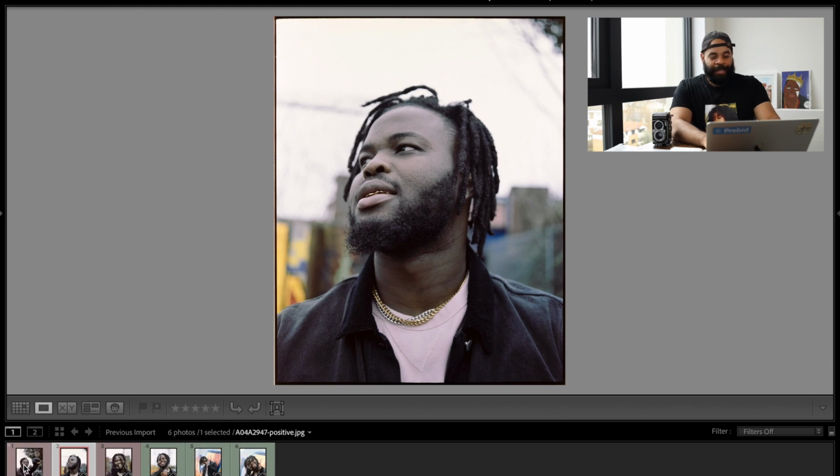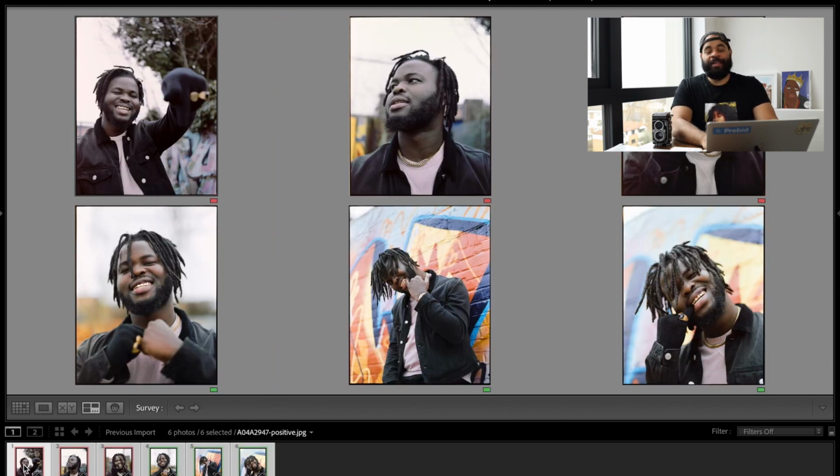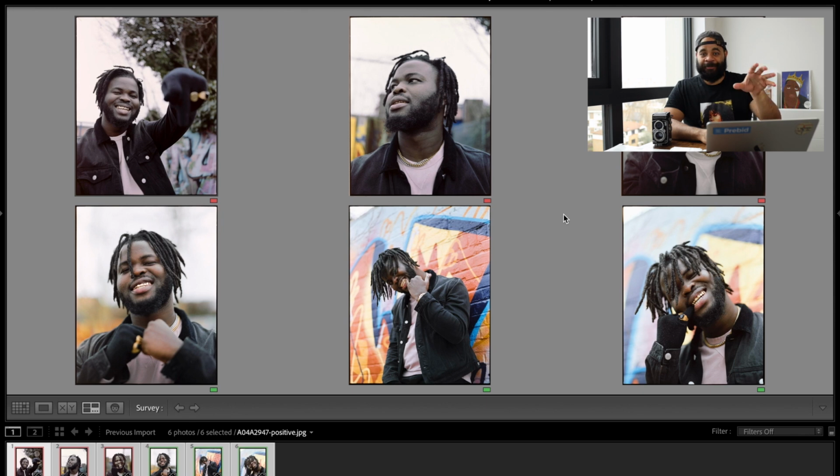So ultimately, I think there's a clear difference between what Portra can do with darker skin and what Pro 400H can do with darker skin. I truly think the 400H one looks fantastic. And because of this, I'm going to be using Pro 400H a lot more to see if this is consistent, and if it wasn't just a fluke, if I wasn't just mishandling the Portra when I developed it or something.